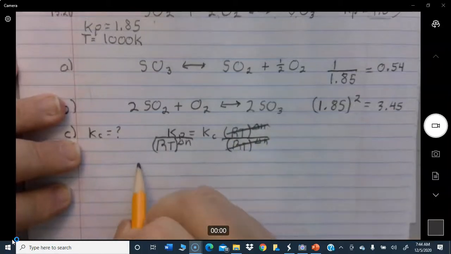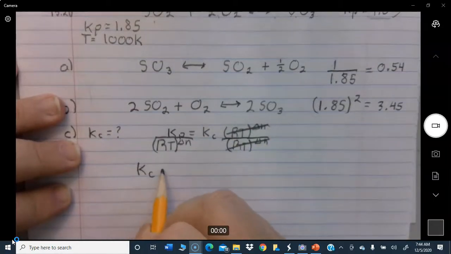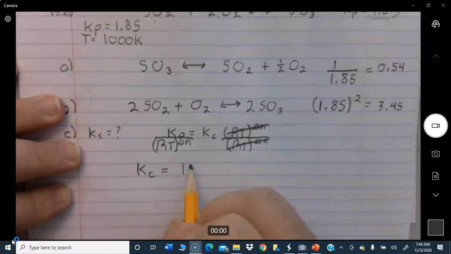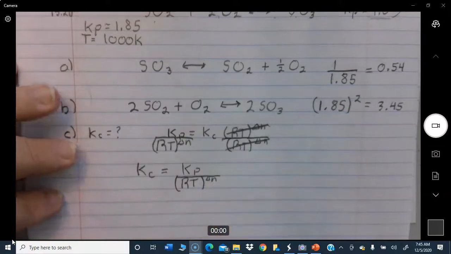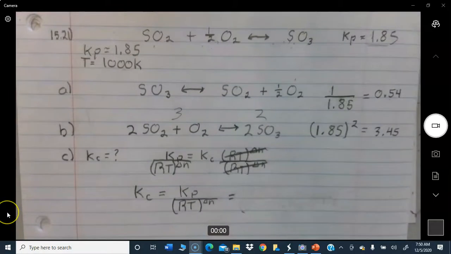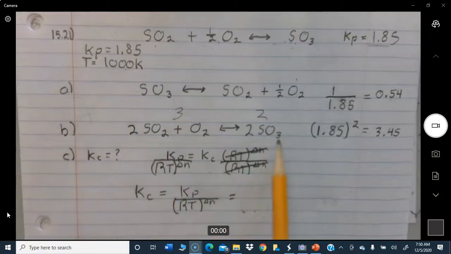And now we can just rewrite that. Okay, and now it's just plug in the numbers. Alright, so we've rearranged this equation to solve for Kc. Again, the question is asking for us to use part B here, not the original equation. So we want to be careful on that.